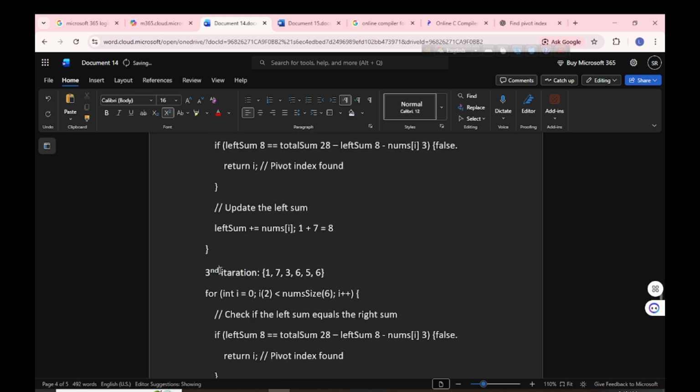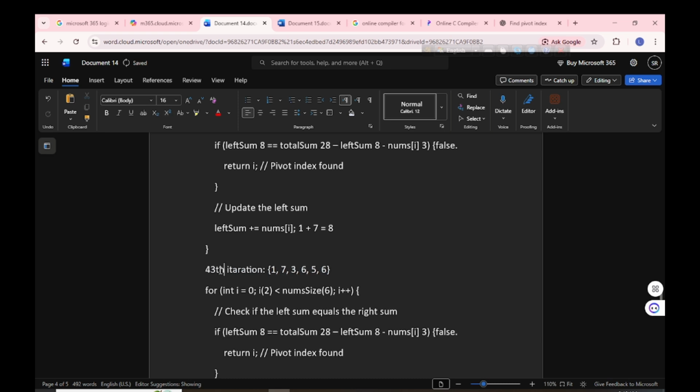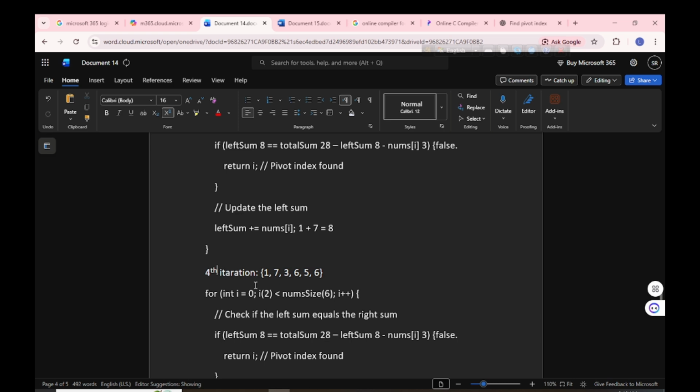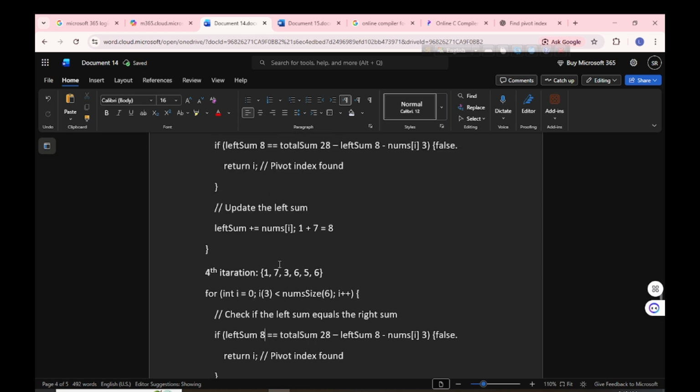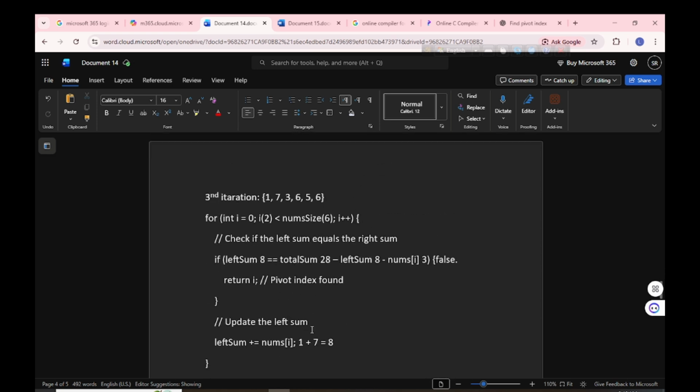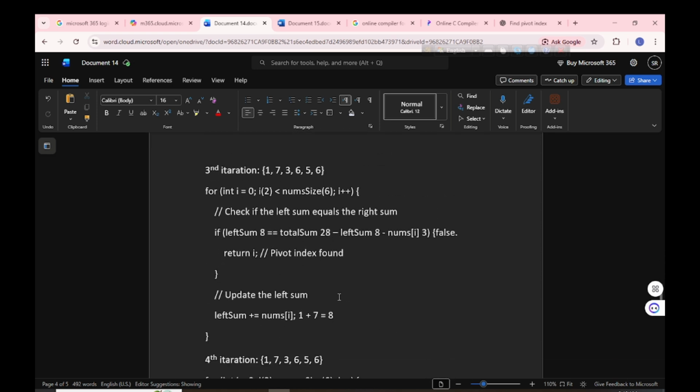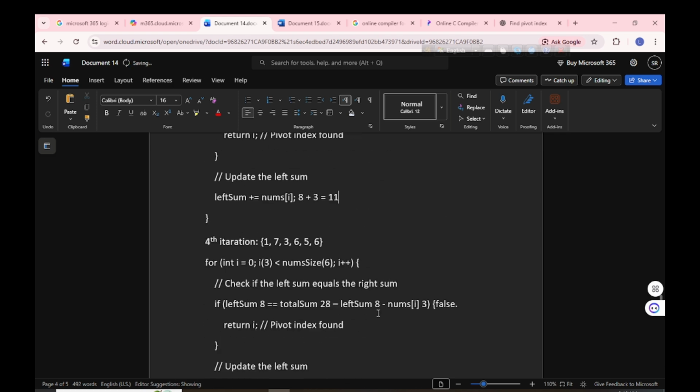You just need to feel, guys. Sometimes you can't explain everything, but you just need to feel what's going on, right? So you come here, 3. So here, did we do this operation here? One, no, we didn't. So 8 plus 3 in the third iteration we need to do it. 8 plus, here this would be 3, 8 plus 3 would be 11.